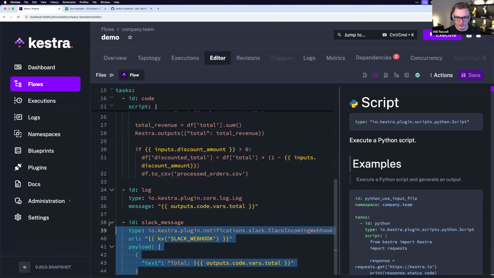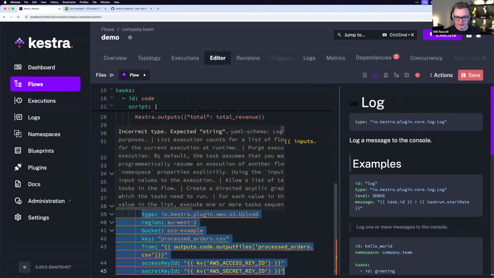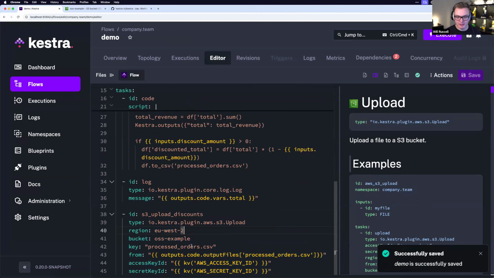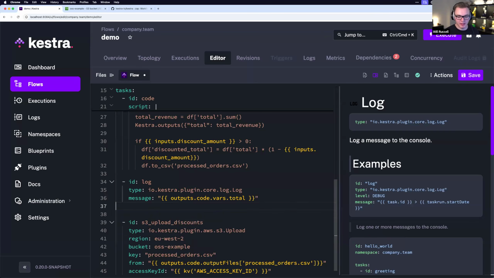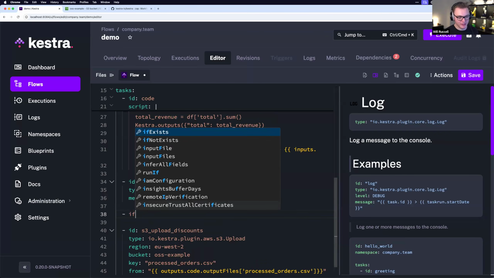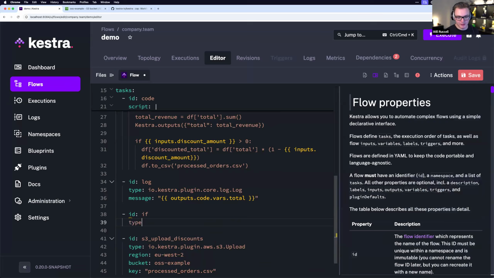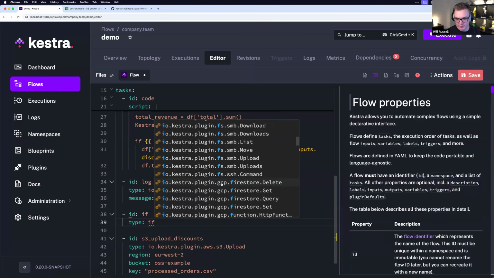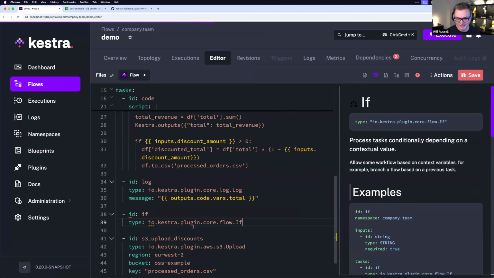I'm just going to get rid of the Slack message so it stops pinging me in the background. I've got this S3 example here that's going to upload our CSV file to S3. But what can I do to make sure that this doesn't run if the file doesn't exist? Now, like any programming language, we also have a conditional statement. So I can create a simple if statement, and I always forget what the full name of it is. So I'll type if and then scroll for ages trying to find it. There it is.